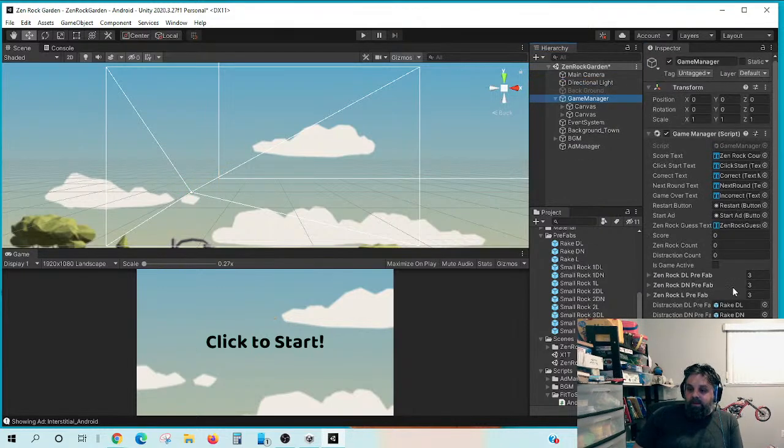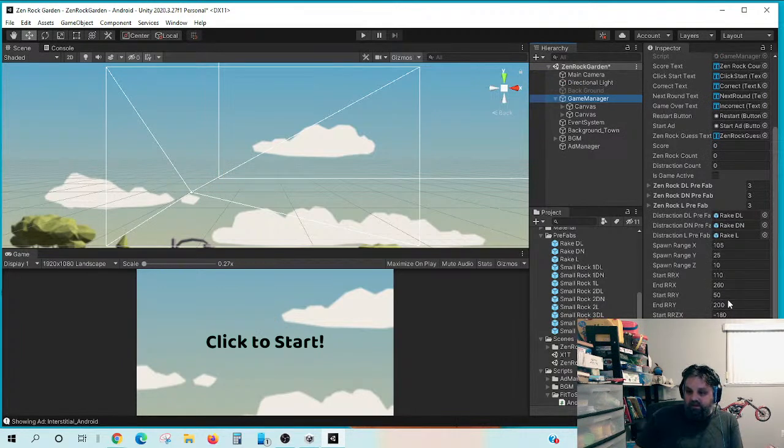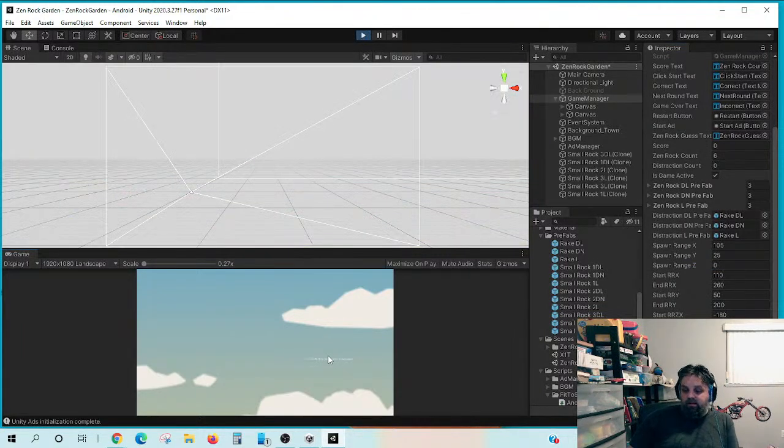Now we go back to the game manager. Let's make this Z range to 0. And now I think that for now we should see still a lot.